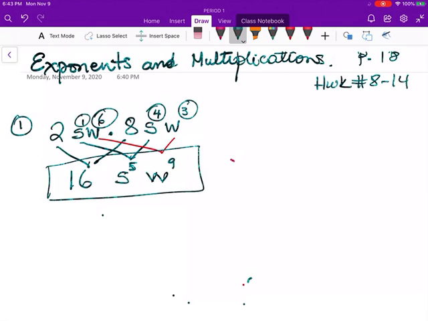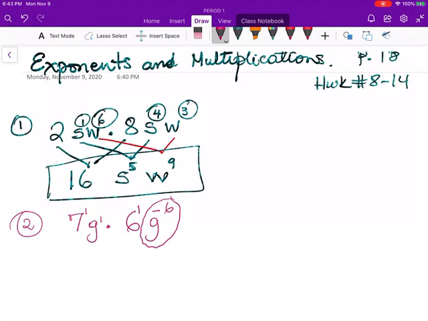Okay, since this is a video, I'm going to continue. You just stop the video whenever you need to stop. Okay, let's go over number 2. Number 2, we have 7g times 6g to the power of negative 6. Before you start moving things around, make sure you know that the powers for the coefficients, and the g is the invisible one. So the only one that could go down is this one, but we don't have to put it down. We can still do this like this.